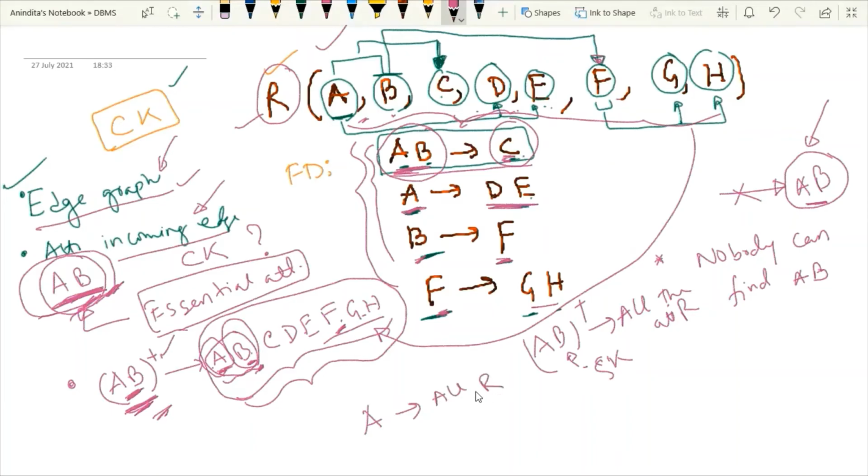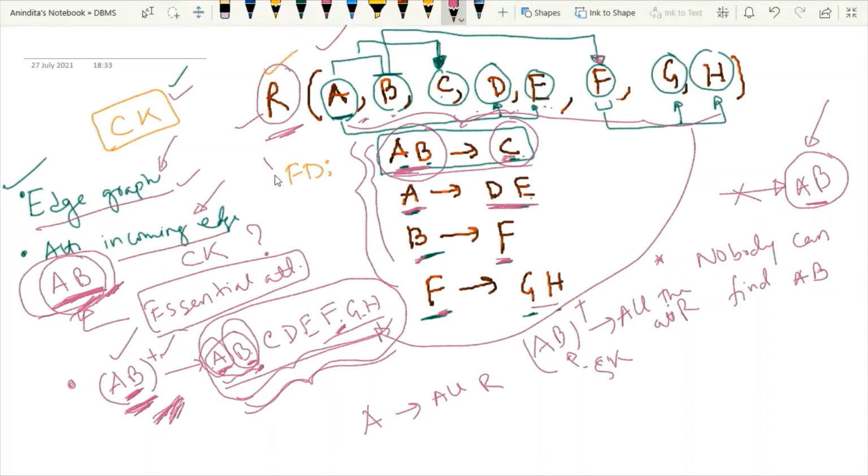So what is the difference? See, whenever I'm defining candidate key, I'm stating that from an essential attribute, if I get all the attributes of a relation R, then it is a candidate key. However, from an attribute, essential or non-essential, I don't know, if I get all other attributes of a relation R, then it is a super key. So this is the first step that we have done. This is problem number 1. It is a very simple case by which we can find the candidate key.